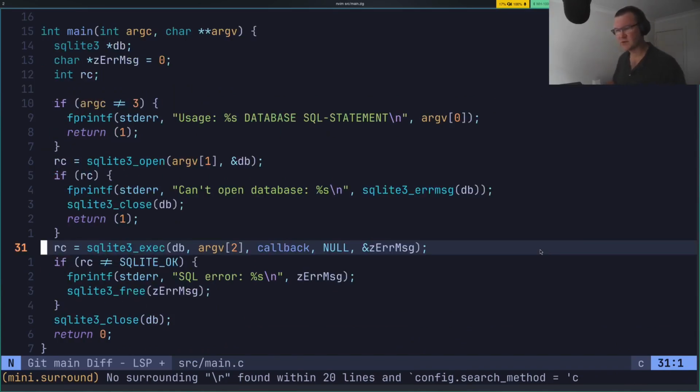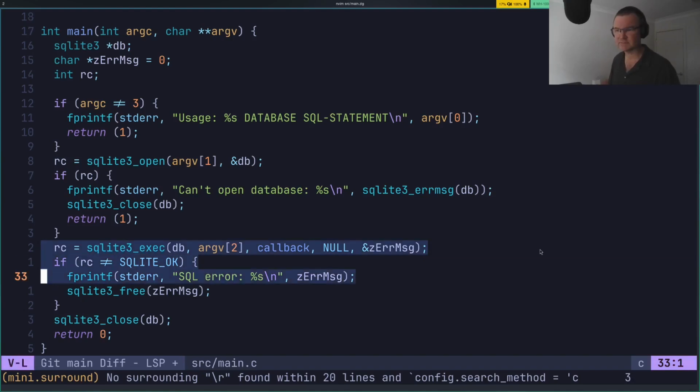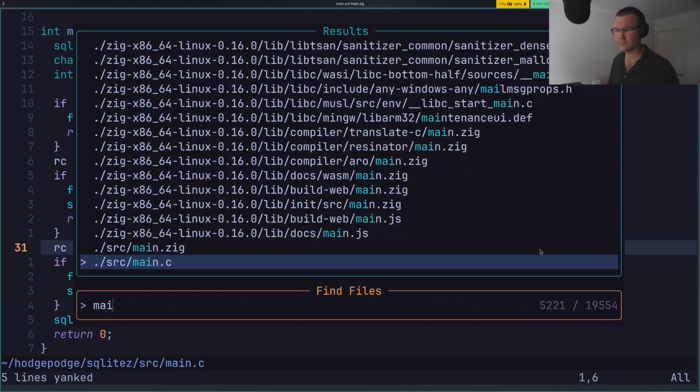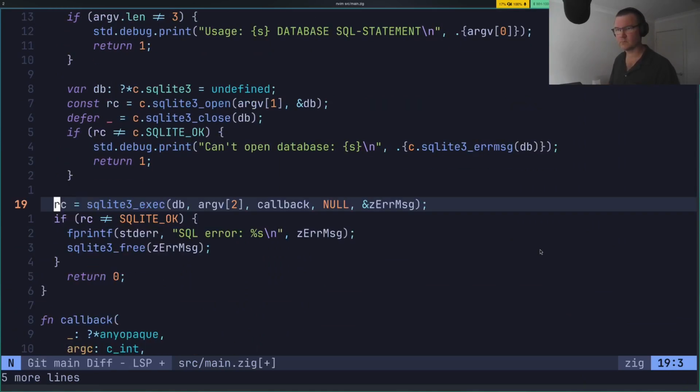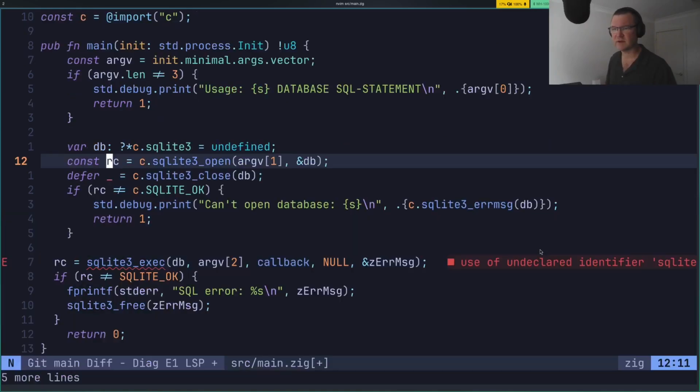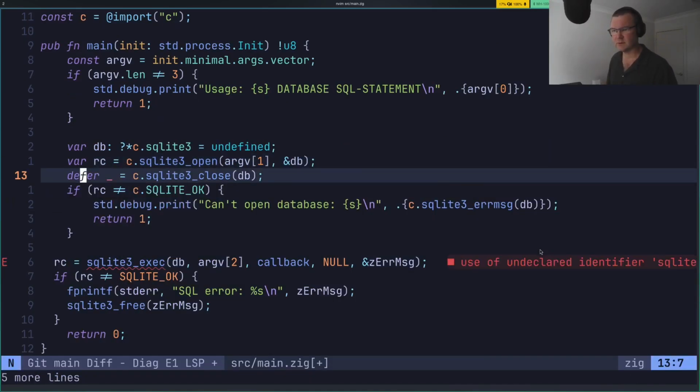Okay, so what we're doing here is we're calling the SQL execute function, and then we check if there were any errors. So we can now change that RC value from a constant to a variable.